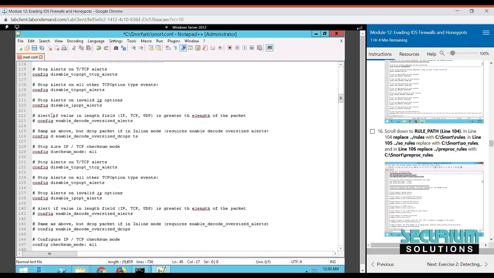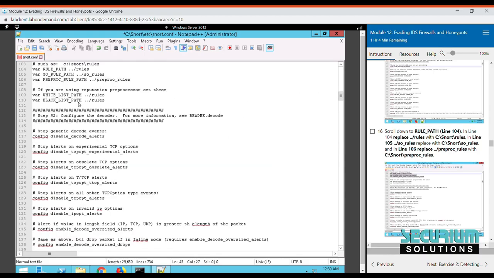In line 104, you need to give the path of the rule sets that you have copied: the rules path, SO rules path and pre-processing rules path. In lines 104, 105, 106, you need to specify the exact path.